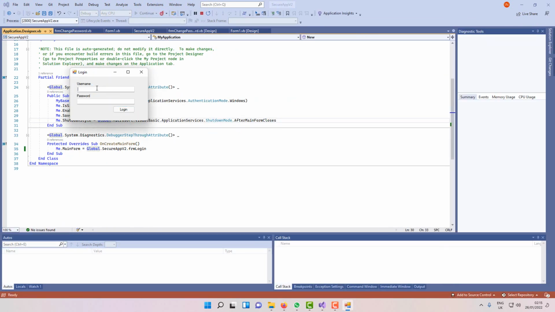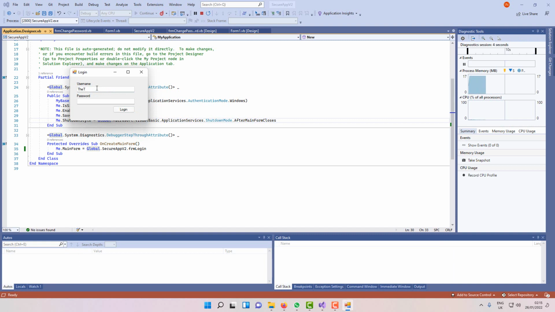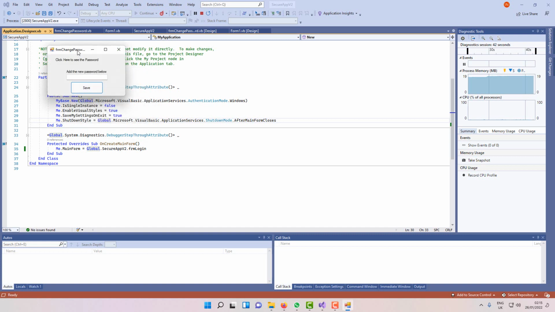Okay, so my username is the true Greek god, and the password is 123. I will protect this; I'm going to change the text to hashes or asterisks afterwards. I just left this for now. So if I put 4 here, nothing will happen. We can actually put a message box there to tell people that their user and password is incorrect, try again. So I'm just going to put 123 here now, click login, and now it works.